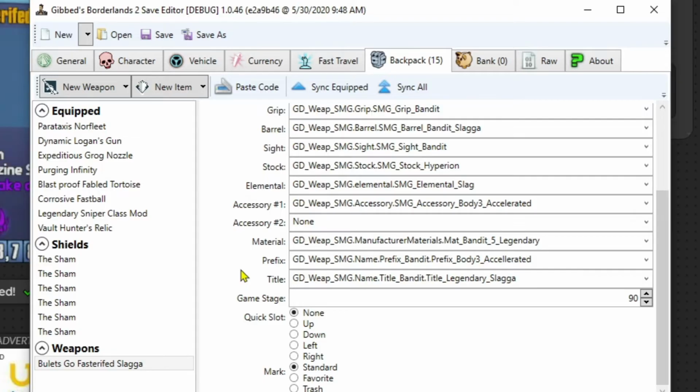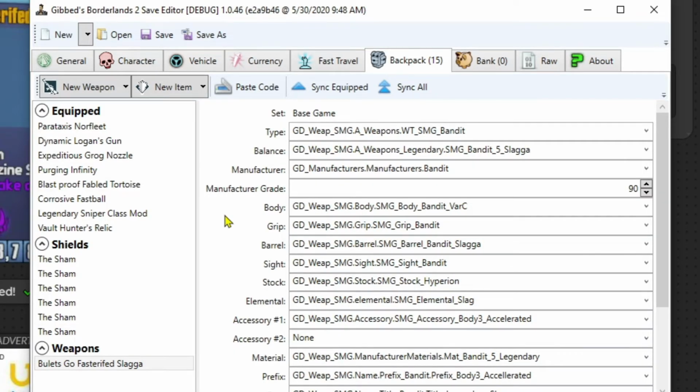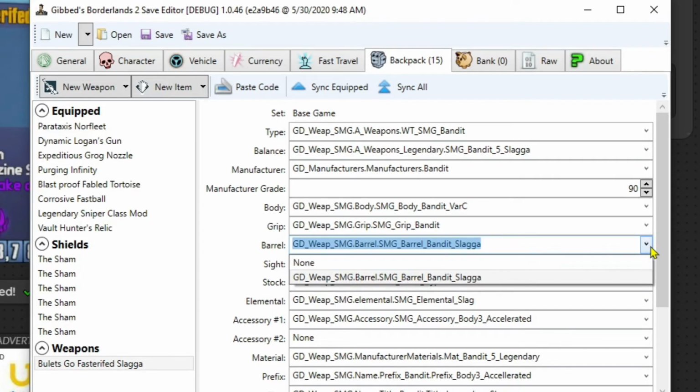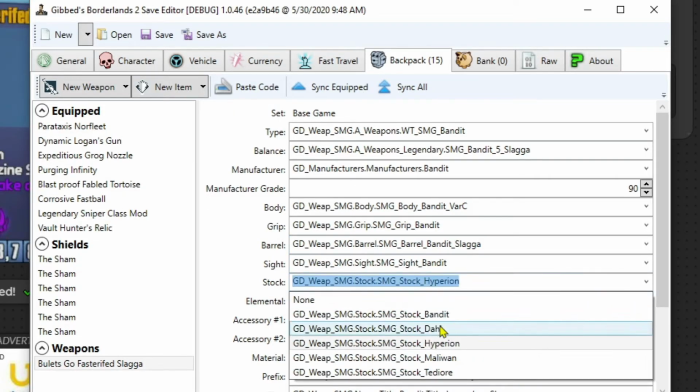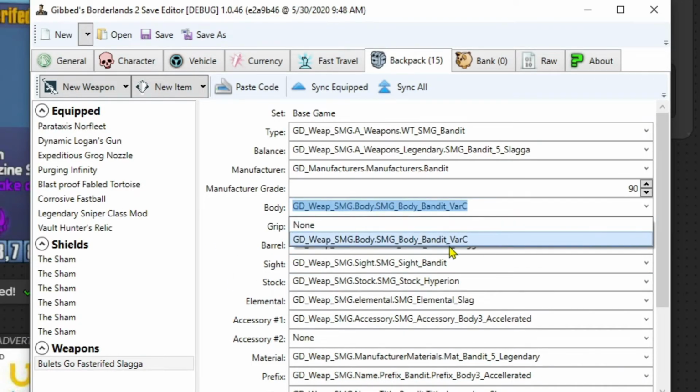Now honestly, I like this one more than WillowTree because you can actually have scrolls for basically all the parts. Because the problem with WillowTree was that you could easily get some parts mixed up, but here, if you press the scroll or the drop-down menu, yeah, it has only the stocks, for example, it has the sights only, it has the bodies only.